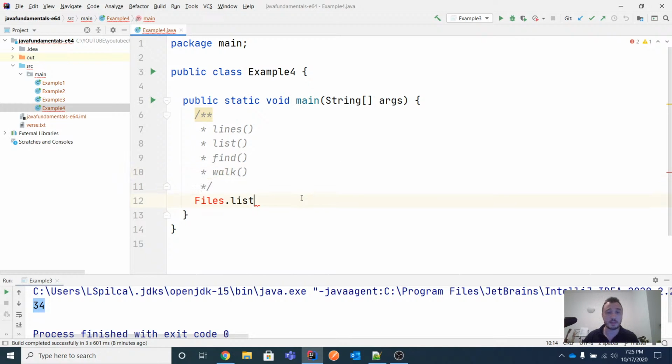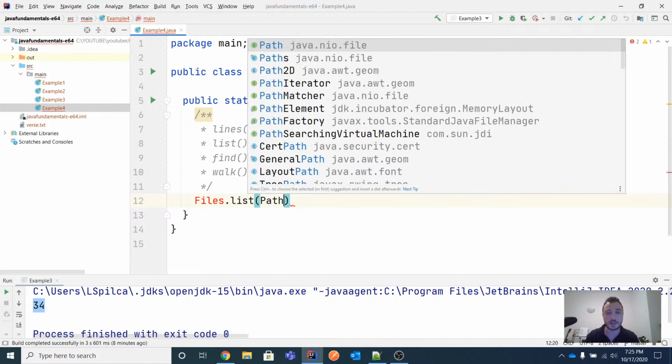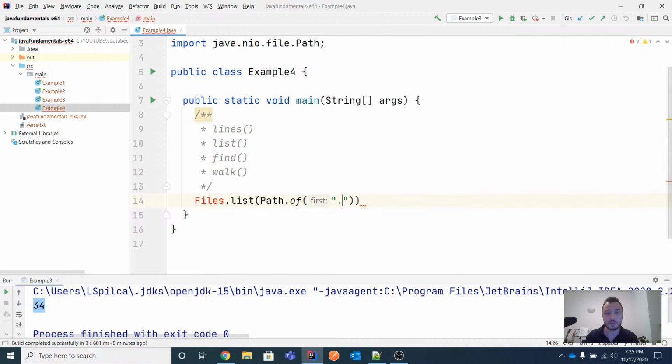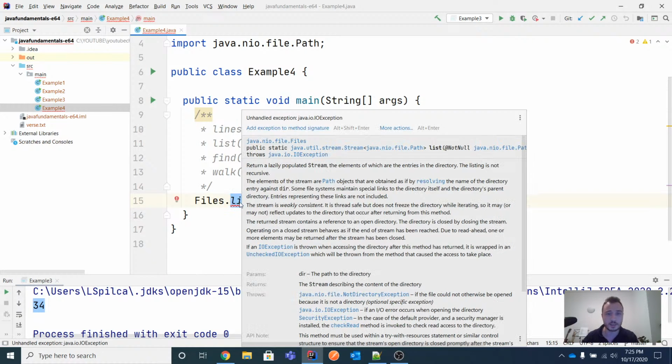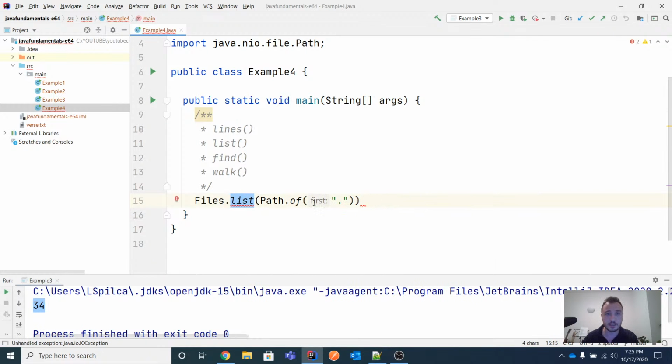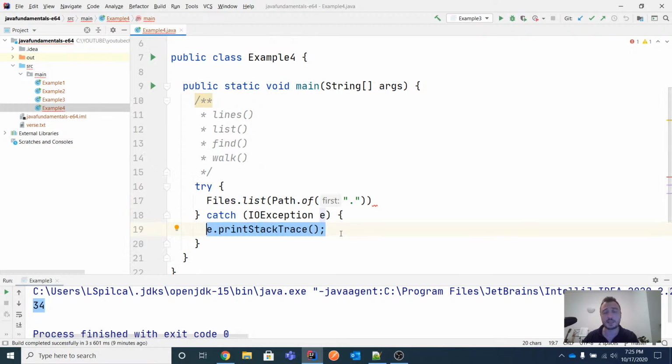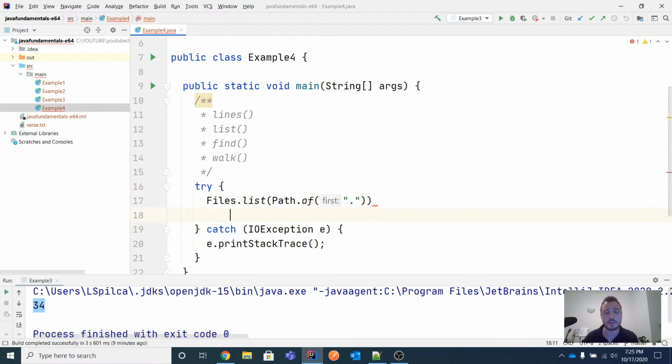So let's see what happens if I just say something like Path.of, and I use dot, which is the parent. I expect I will get the folders here in my project, so that's fine. And then we have, of course, to handle the exception, because we have, as I said, IOException and FileNotFound. Expect these for any method of the Files class. Expect them for any kind of code that uses the file system.